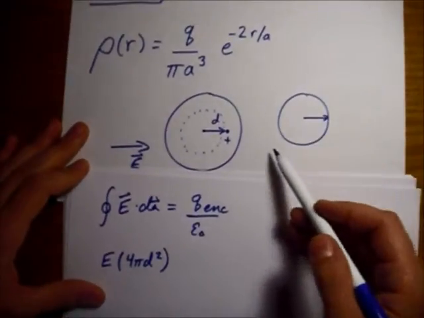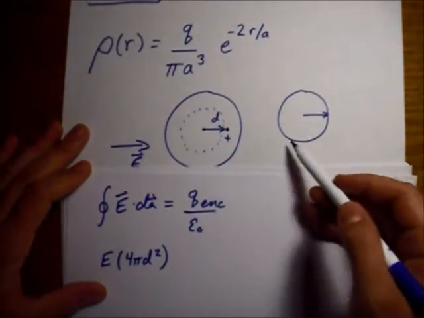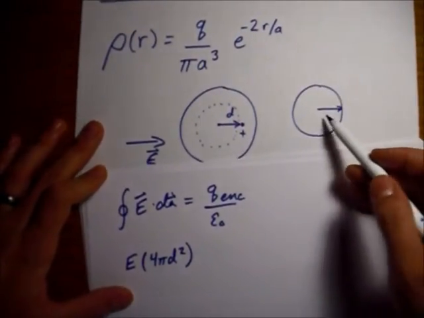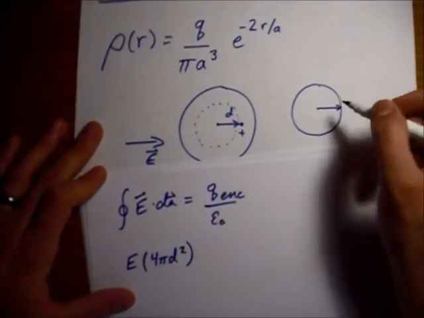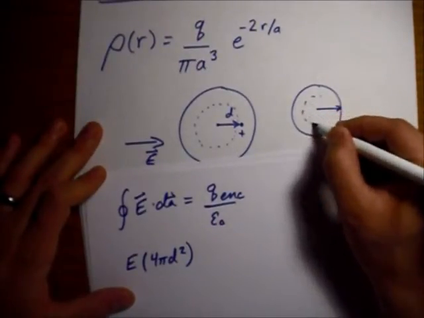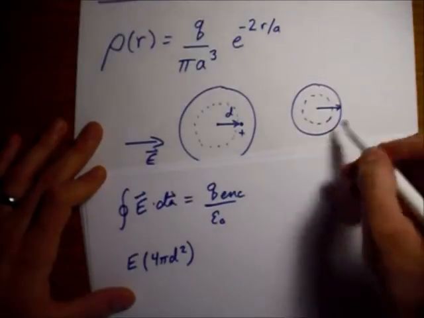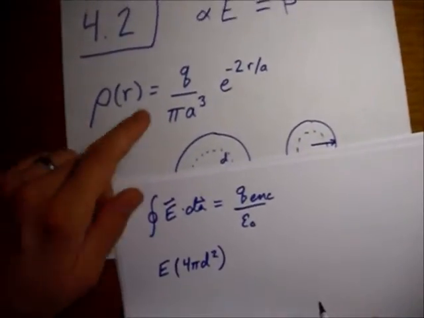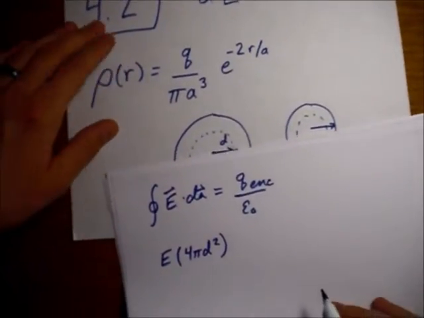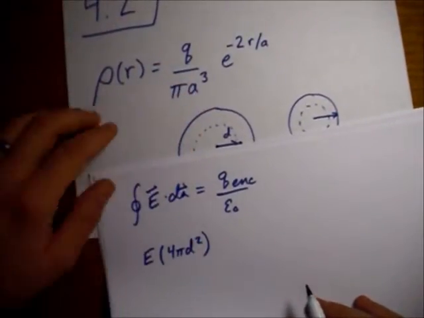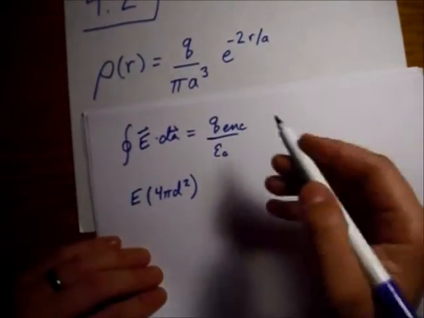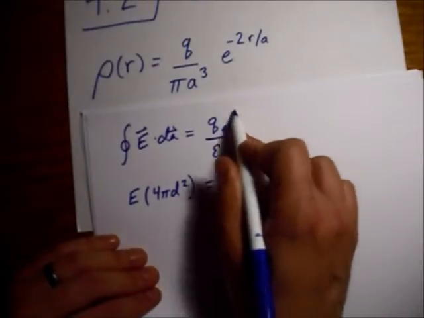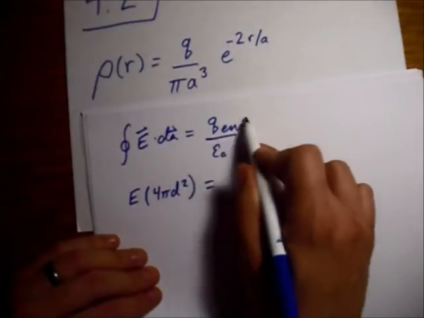It's the same thing as using Gauss's law for the charge density here before, finding the electric field at some point inside of a uniformly charged sphere. Same sort of thing. The one difference is we're not going to call it a uniformly charged sphere. We'll call it this S orbital equation right here. So here's the part where we use that. We have to integrate the charge density to find the enclosed charge right here.